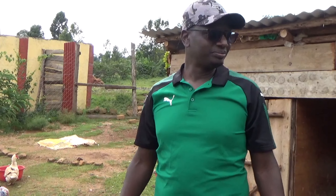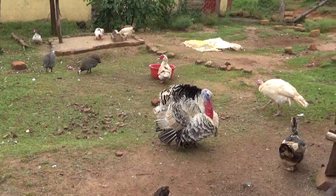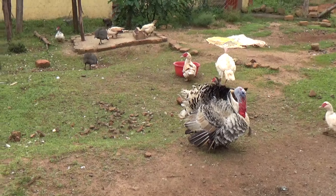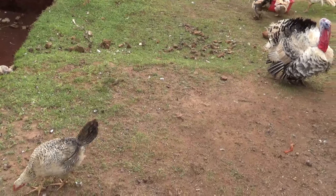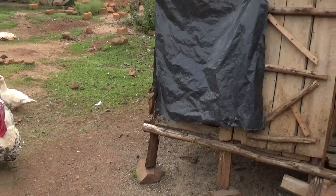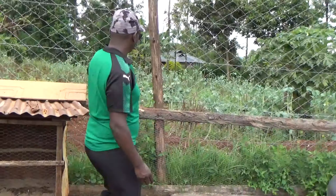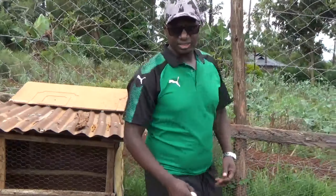These are our main poultry farm. Unfortunately today the person who cleans is not around, so you can see it's quite dirty, but they'll be cleaned by the end of the day. Over here we have the turkeys, over here the guinea fowls. We have nine guinea fowls, 14 ducks, and several chickens. They all eat together and sleep in different housing. What we've done first is biosecurity — as you can see, we've fenced all around with chicken wire to avoid any predators coming in.